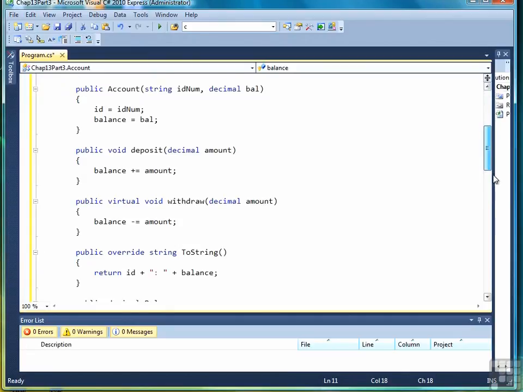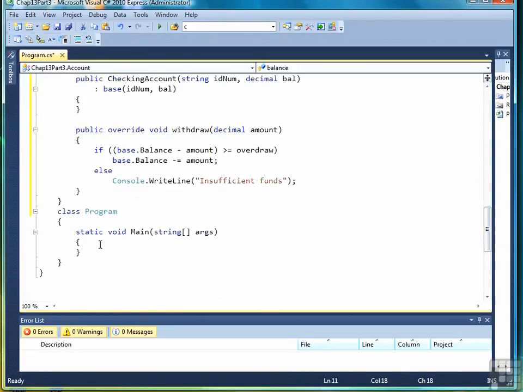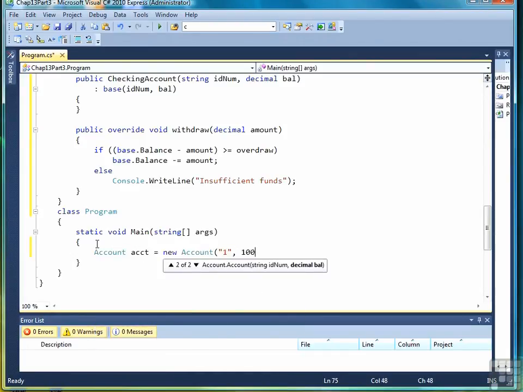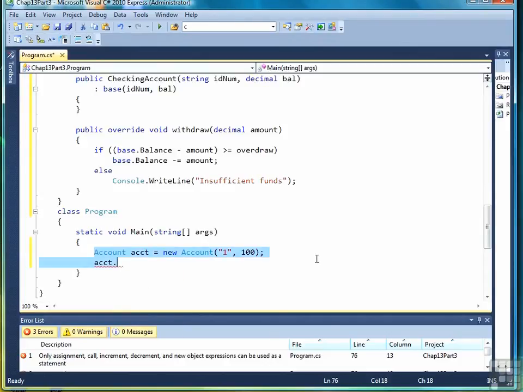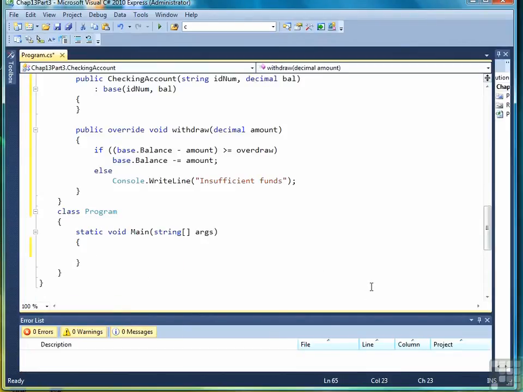So for example, by changing those to protected, if I come down here to the main program and type account ACCT equals new account 100, I still don't have access to balance and ID directly. I can through the property, but only because the property was defined. However, if we go to the derived class, right here, where we used base.balance the property, I can change this to balance, and change it to balance right here, and it still works.